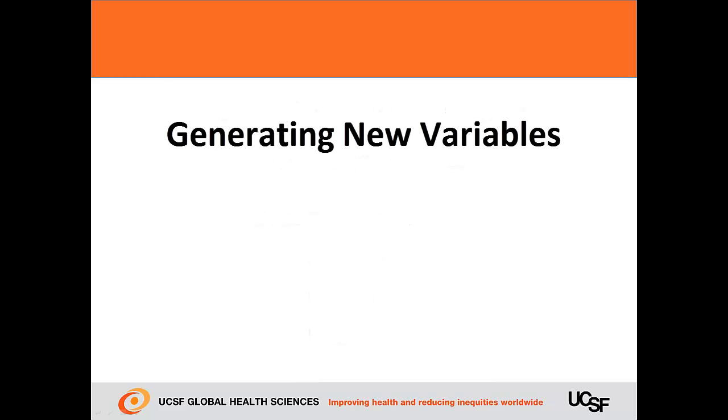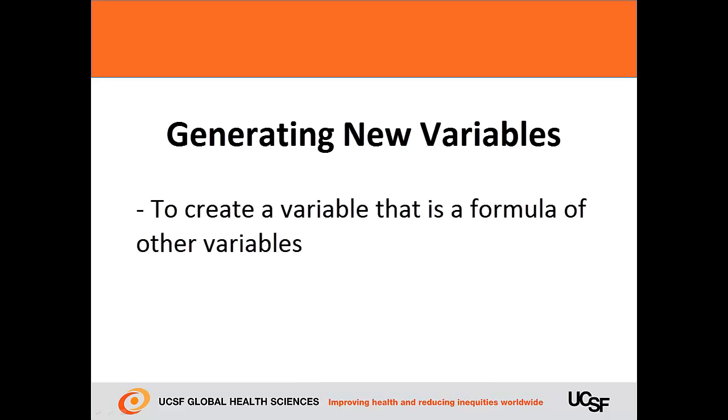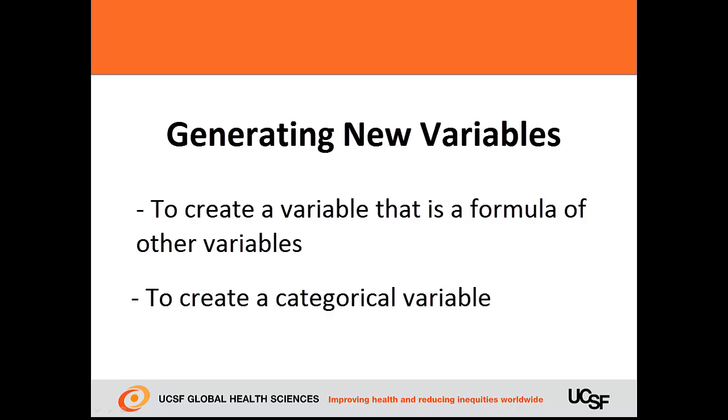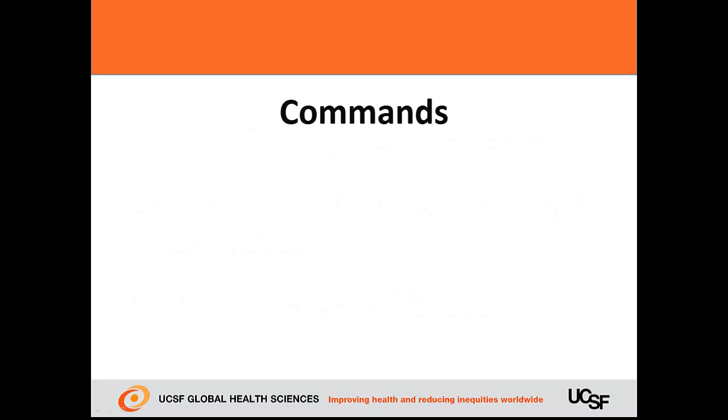Now, when would you do this? You would do this when creating a variable that is a formula of other variables in your database. Also, you can create new variables when you want to categorize another variable in a different way, and we'll be seeing that later. Now, before we move on to Stata, I want to introduce the commands.